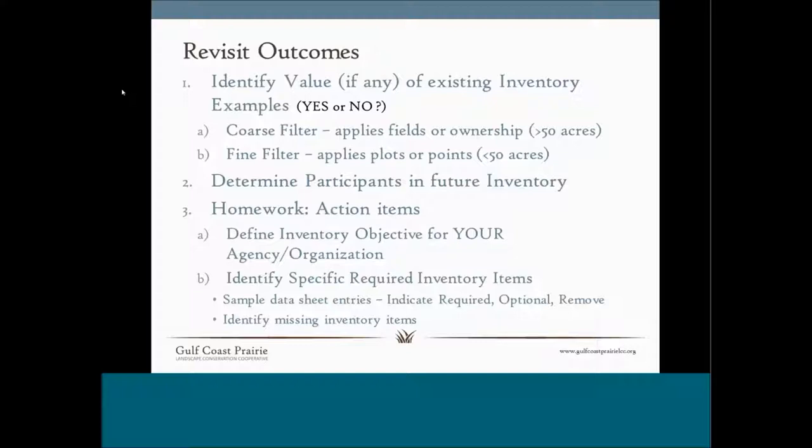The second item here determined participants in future inventory, and I would like to establish this working group again with some of the key people that have been involved, with John and Amy as presenters, and having that participation from NPAT and the Katy Prairie Conservancy, Jaime, you or Pat, or someone that you would delegate to be part of this group, Charlotte from TNC, you or someone you would designate. But I would like to establish with the people on the phone here a homework question of who would be your representative to be on this working group to refine this process.